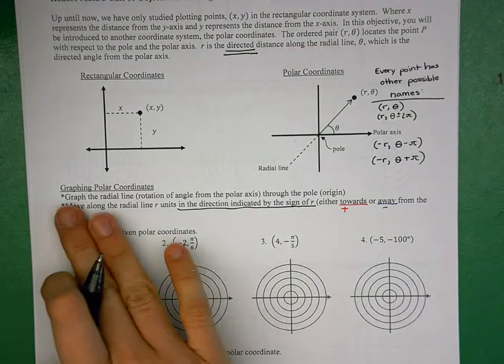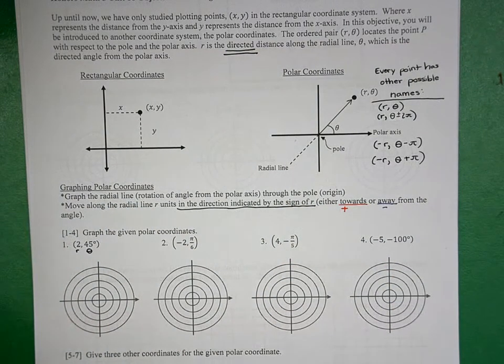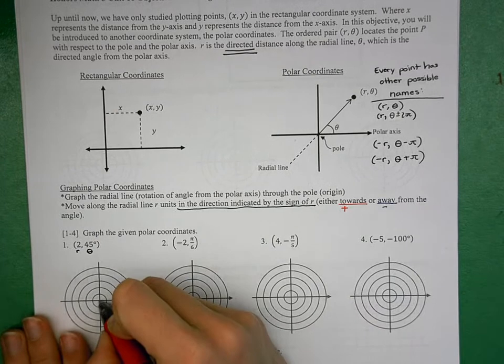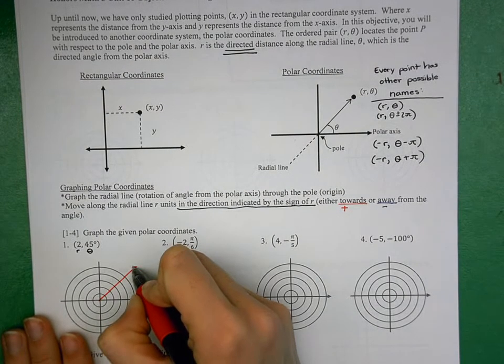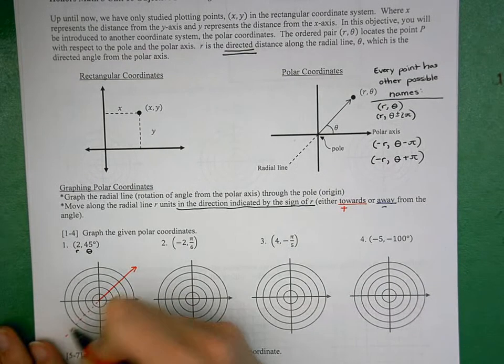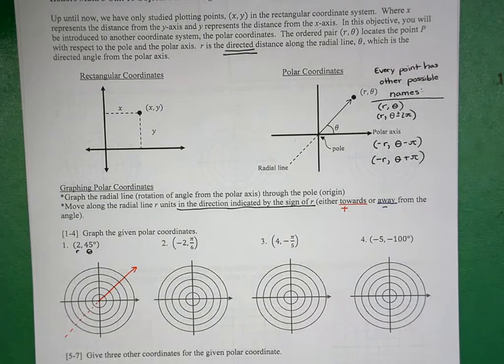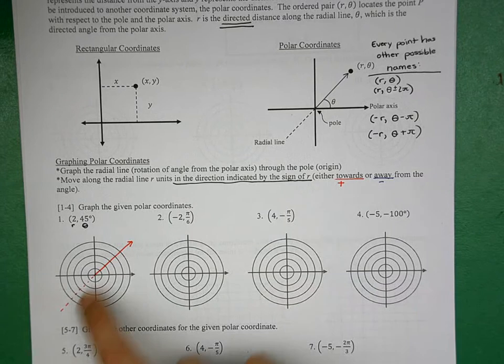And so we're going to start by graphing our radial line, in this case the 45 degrees. So where would 45 degrees land? Well, 45 degrees is in the first quadrant, about halfway. So we're looking at a radial line like that. Okay? Because that's 45 degrees here. And then I always do the dotted line in the opposite direction, because sometimes if you have a negative r, you move away from your theta, right? Okay, so we've plotted our 45 degrees, extended in the opposite direction.